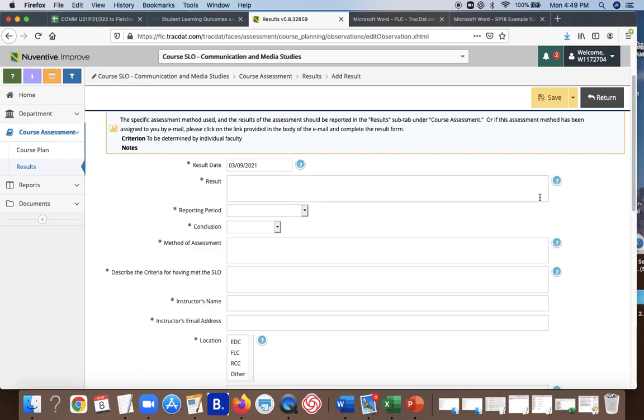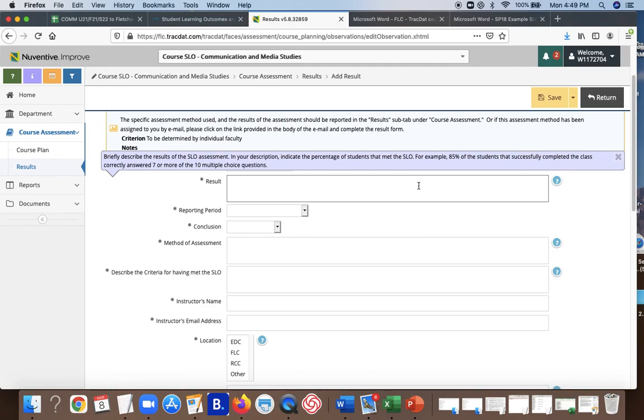So all I'm going to do is go back to fall 20 and look at how my students did on the Chapter 2 quiz. I only taught one section of the class last fall, and I had 24 students in that class. 2 didn't take the quiz. The other 22 all did pretty well on the quiz.